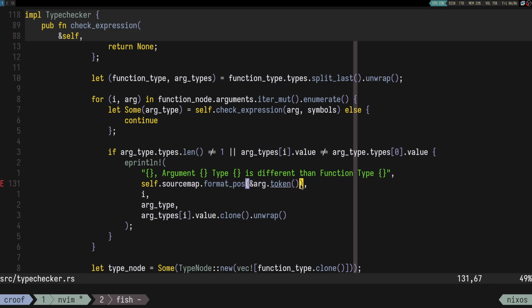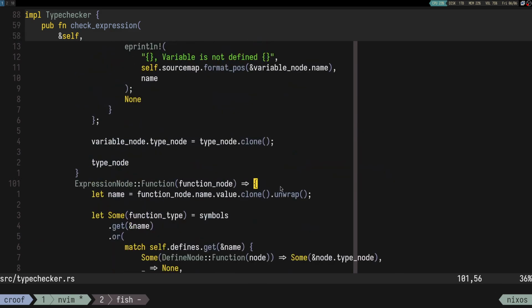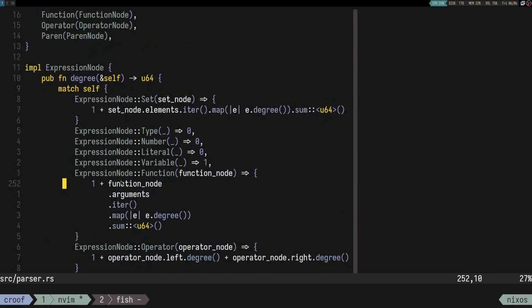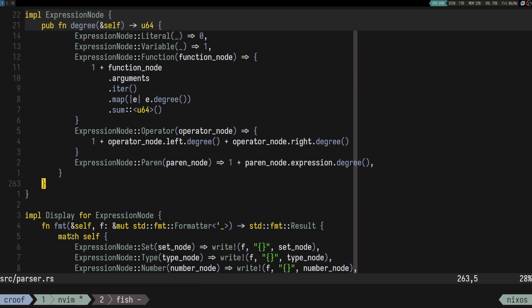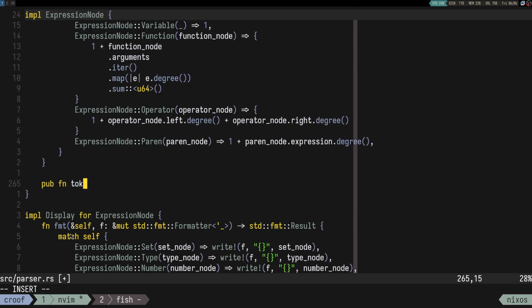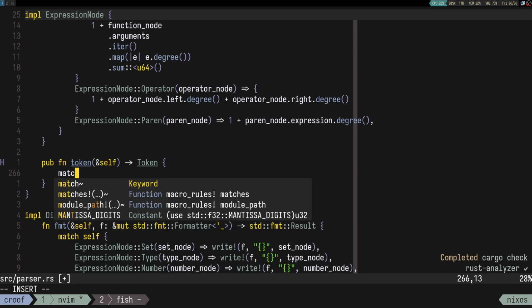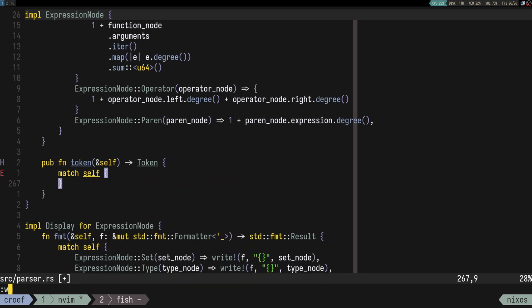And I think that could be useful, but it's only for printing errors. So it should be called pub fn token, so it gets a reference to self, and obviously it returns token. So let's have a match self, right?